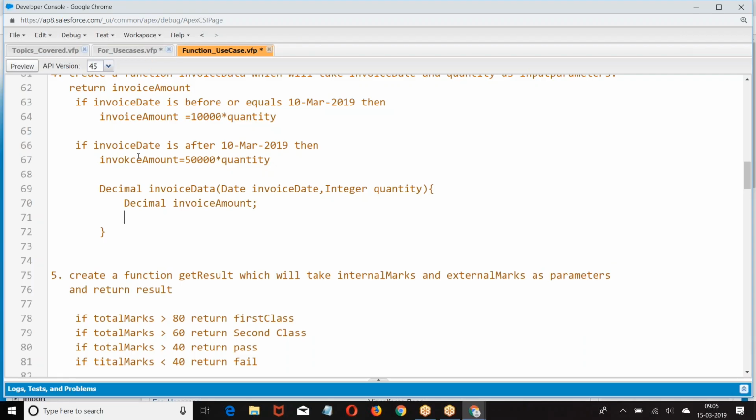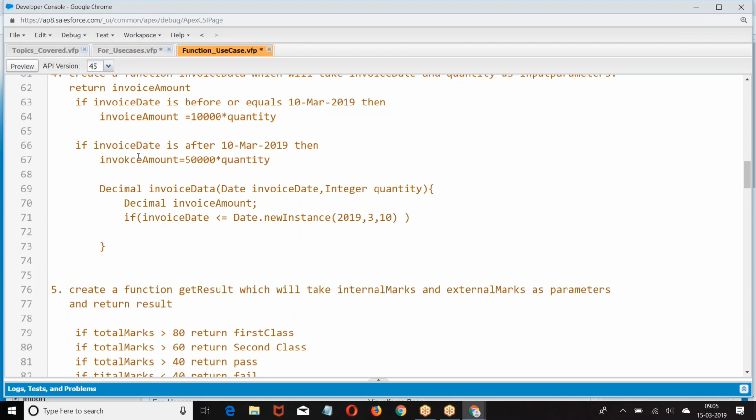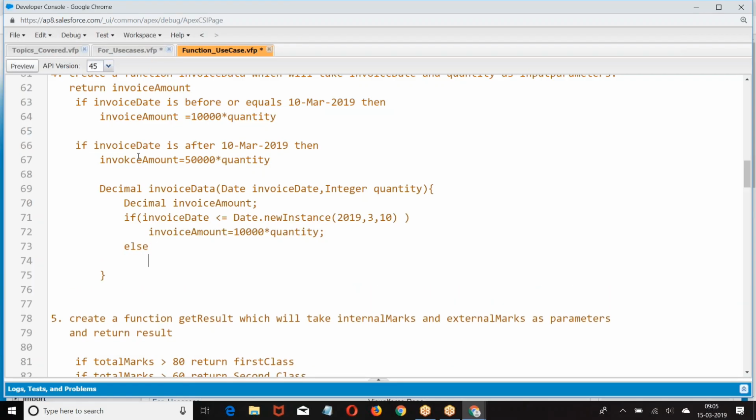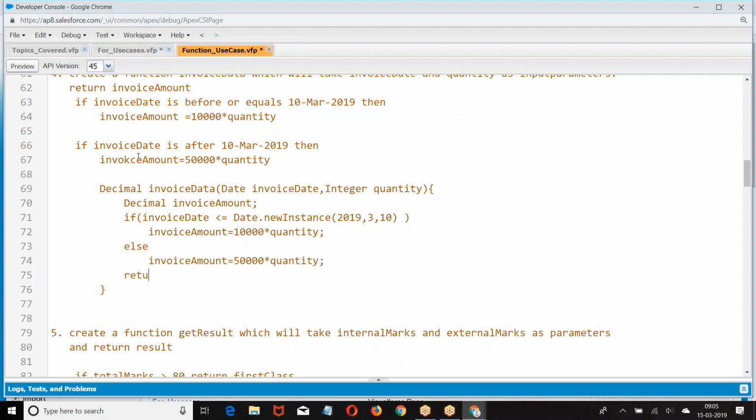Then I gave a condition: if invoice date is less than or equal to Date.newInstance(2019, 3, 10), meaning the date is before or equal to March 10th 2019, then invoice amount equals quantity into a rate. Else, invoice amount equals 50,000 into quantity. Then I ask you to return invoice amount.